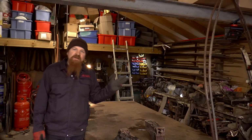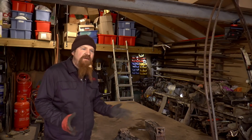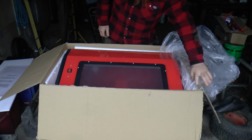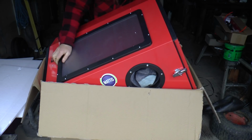So with that in mind, I went onto eBay, and there's a whole load of them there. The one I went for is the 220 litre model. So it's sort of the smaller end of the ones that are freestanding.